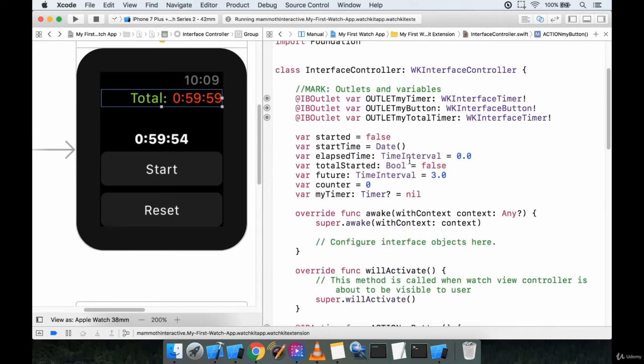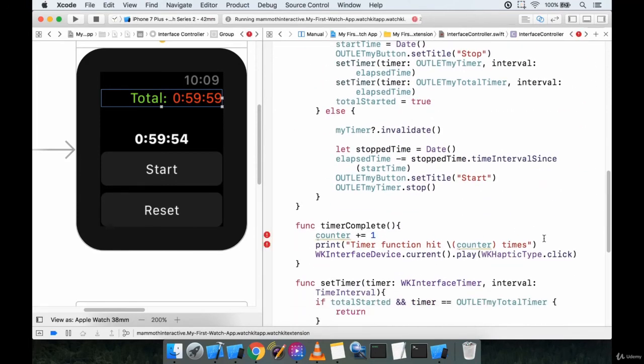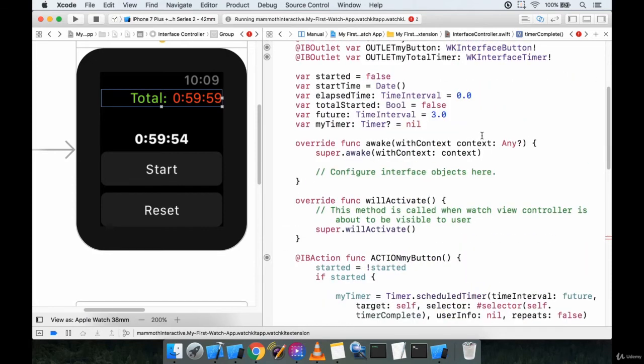First of all, I'm only going to be firing it once. I'm going to get rid of this counter variable, and that means I'm going to get rid of it in my function down here as well. Okay, and instead we will just say "timer function hit", so that we know that it does fire. Also, we are going to change the future time interval to be 10 seconds, so that it's easier to test out. If we stop at halfway and restart it, there should only be 5 seconds left in the timer.